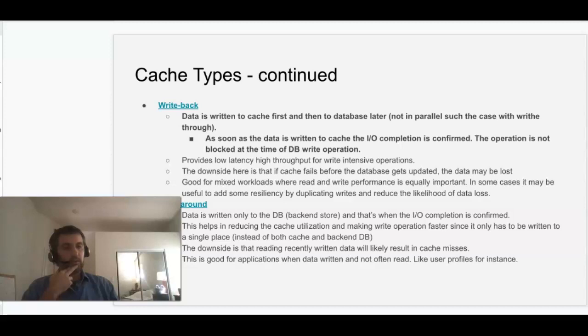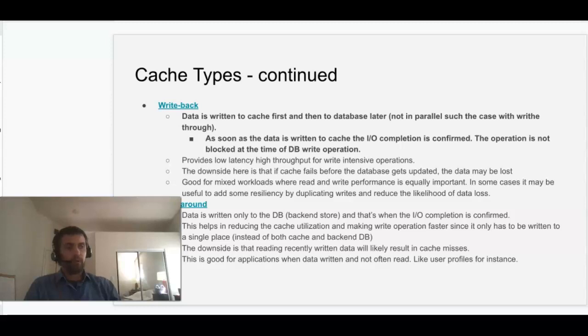You might not remember what is a read through, what is a write through, but you might say, well, because it's a read heavy application, I prefer for the data to be written to both cache and to the database because I want the data to be available in cache for much faster retrieval.